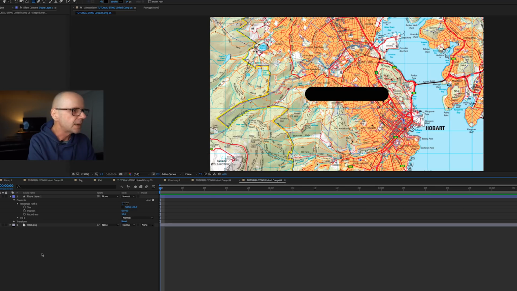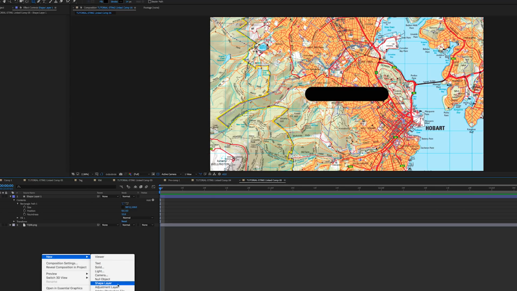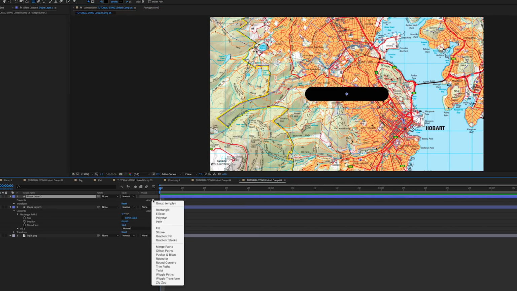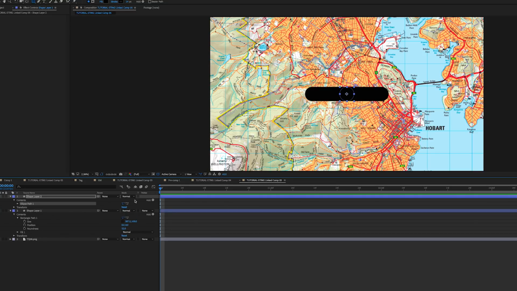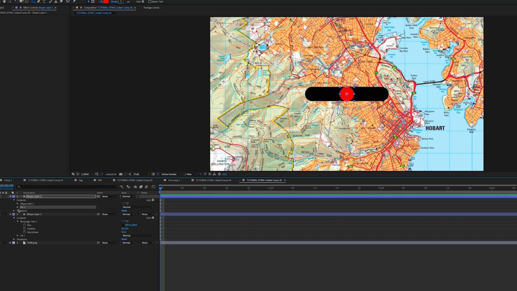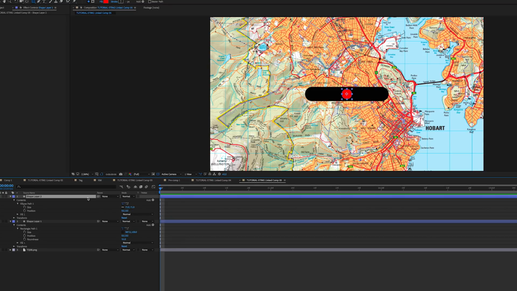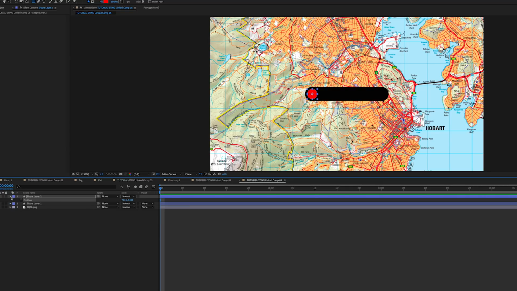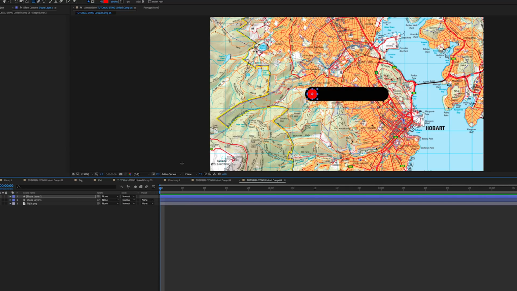This time the shape layer is going to be an ellipse, and we need some fill on that as well, and not really too interested in the color, but I'm going to reduce the size of that ellipse down so it fits nicely over in the rounded off corners of our rectangle. So I'll hit P and we can shift that circle over so that it fits nicely in there. Now we don't want a red dot inside a rounded off rectangle. We want to make that a hole so it looks a bit like a tab.